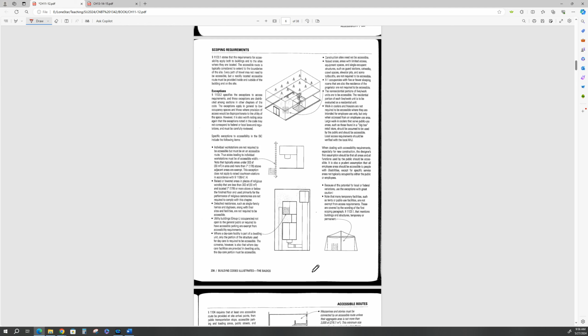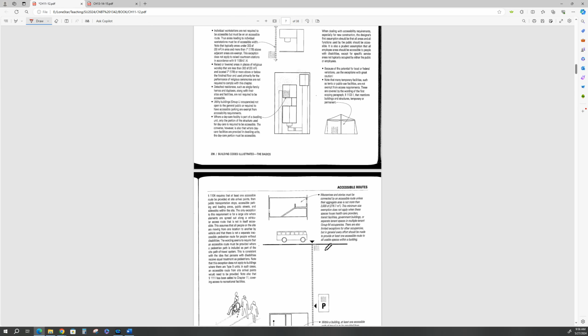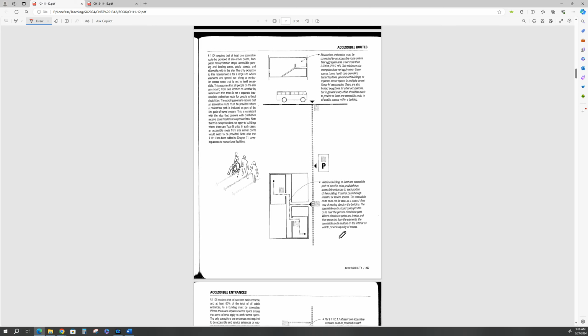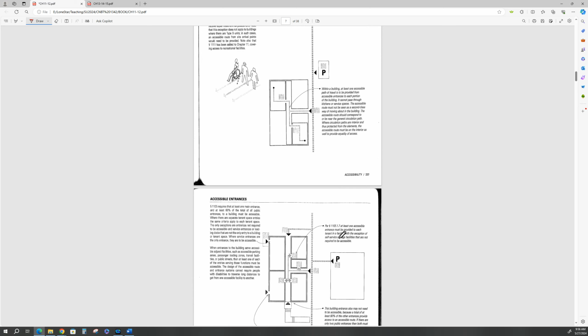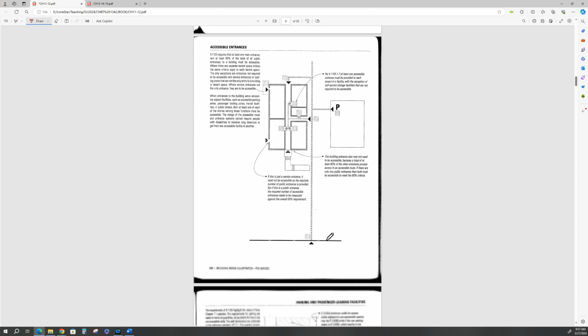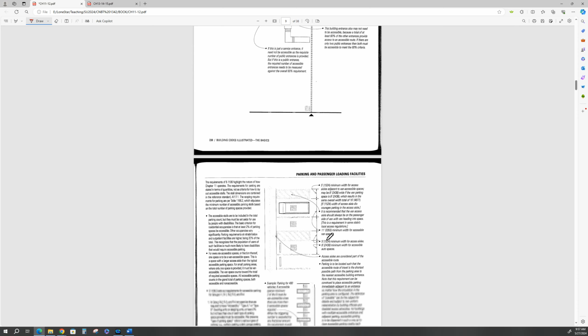Plywood decking so the wheelchairs can get in and out of the temporary facilities. This talks more about accessible routes. Like I said, the ADA is a lot more intensive than just this, but this all goes back to sections of codes that you as a designer may or may not have to deal with at some point in your design career.